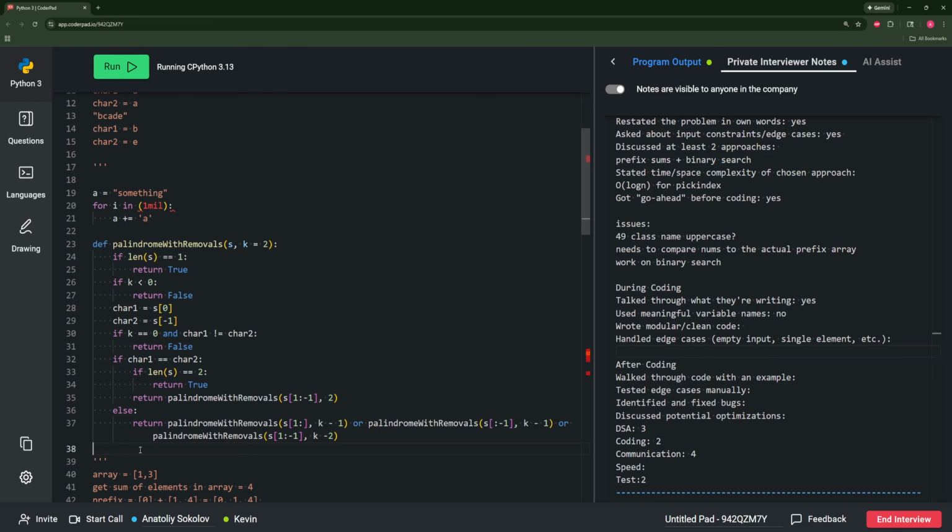The main thing is you should be doing as well as you can during the technical rounds, because especially as a new grad, almost all your interviews are just coding, right? You don't have any design. It might be a little bit of behavioral, but they're not going to ask you too much because you don't really have experience. So definitely the coding rounds are the ones that are most in your control and the ones you should be doing as well as you can in.